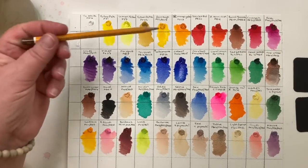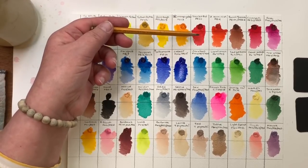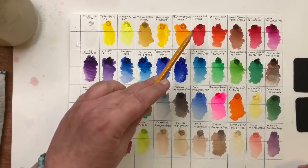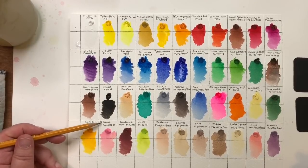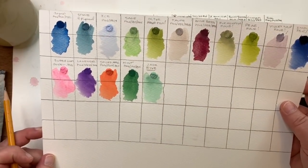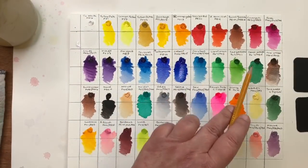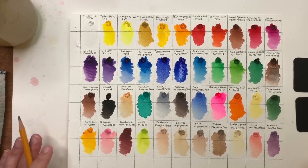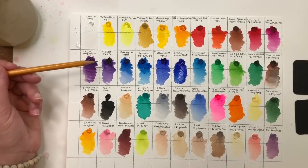Now the interesting thing is when you come up here and you see PR21, this has a high lightfast rating. So I'm not sure what the difference is. Maybe it's the combination with white, or when this pigment is muted out a little bit more, it's not as lightfast. But this one says it's not lightfast. And then on this sheet, they are all lightfast. So that's pretty great. There's only five colors in the whole set that are not lightfast. Okay, so that's great. So that's another thing that I noticed.